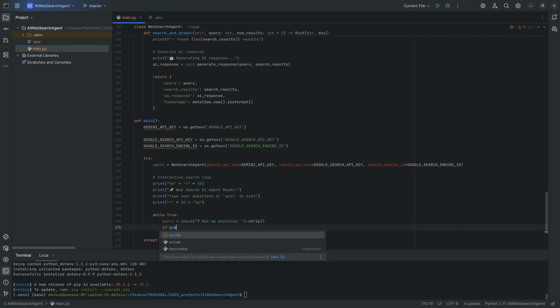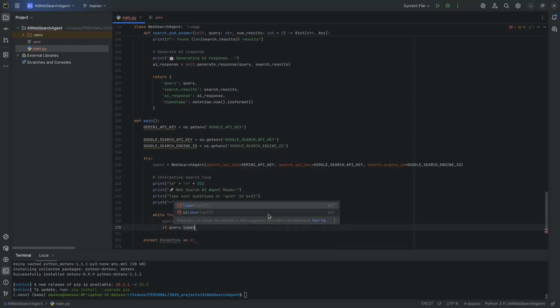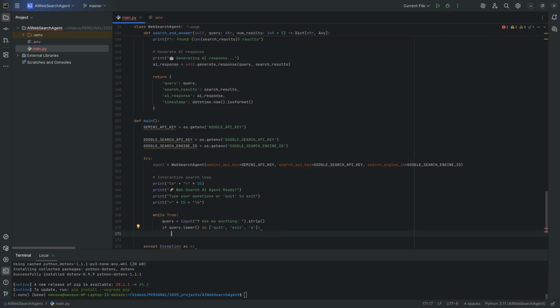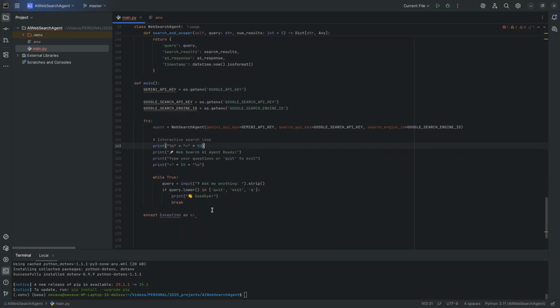And we're saying that if the query dot lower, we want to put our query in lowercase, if I'm typing quit in my query, or I'm typing exit, or I'm typing q, this is just a way of stopping the LLM from doing anything. We simply print goodbye and then we break the loop.